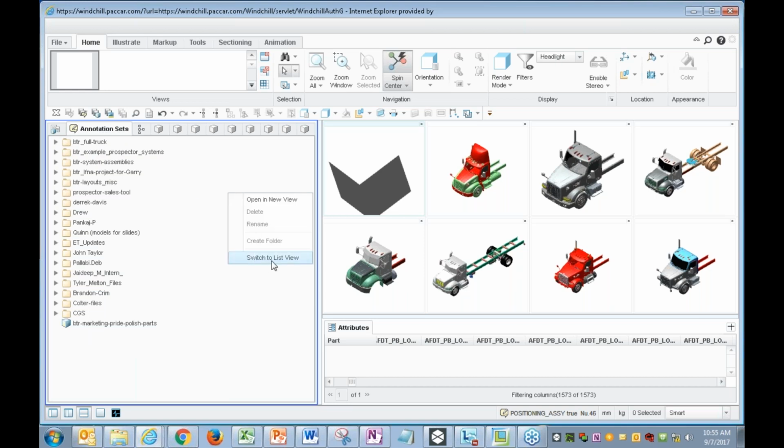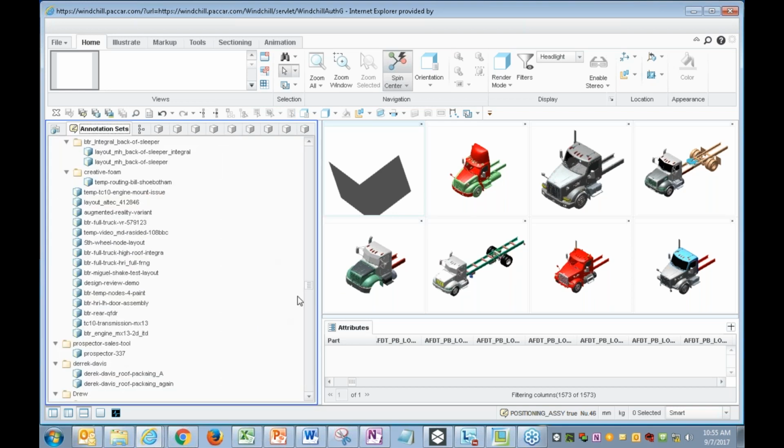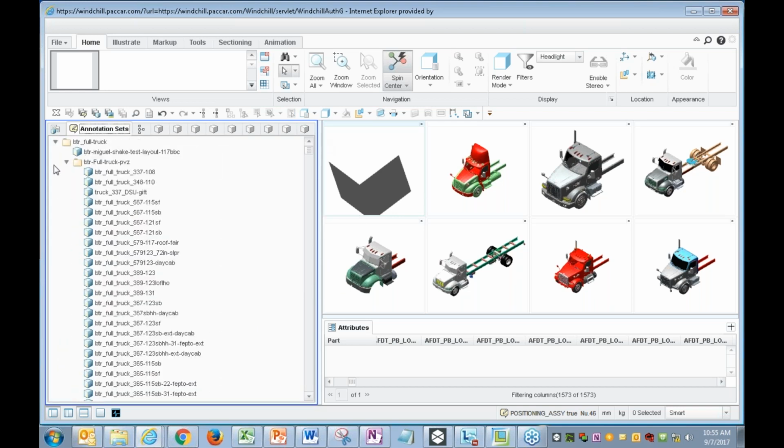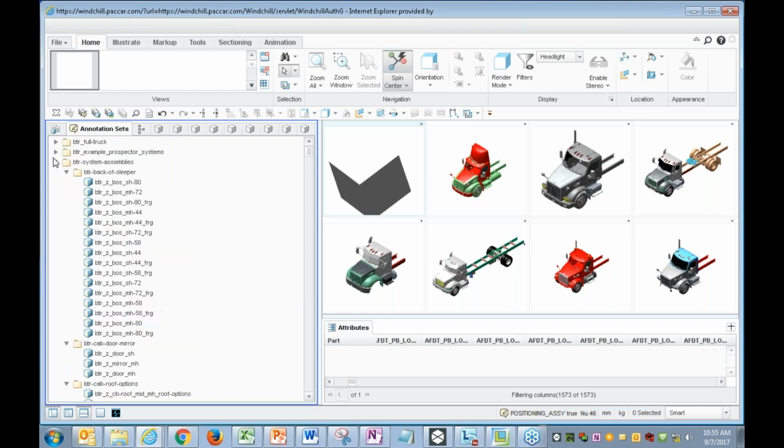You can look at it from an icon view, and this is what most people see by default. It's kind of like a thumbnail view, but when you right mouse button click in this area, you get an option to go to a tree view, and this gets you the folder view.